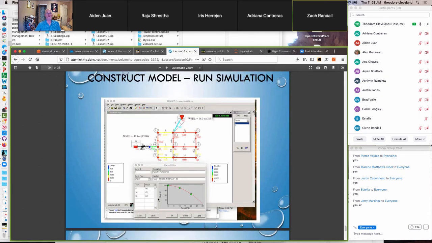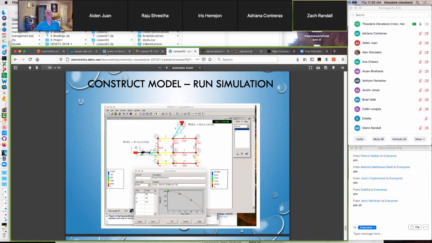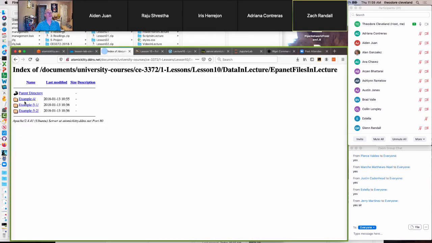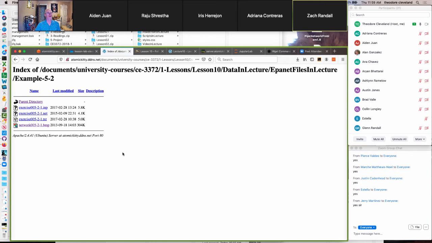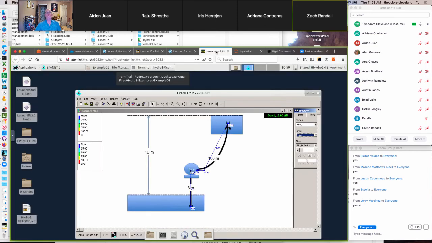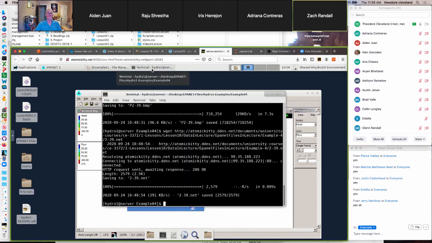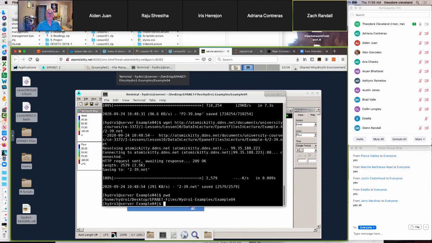So let's go ahead and look at this model. But first, I want to get the names of it. 5-2-1. Got it. So I'm now going to change to the example 5 directory, if it'll let me.